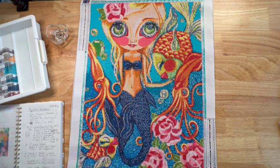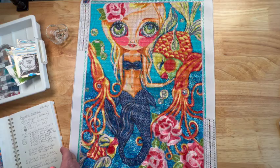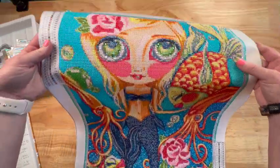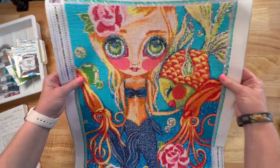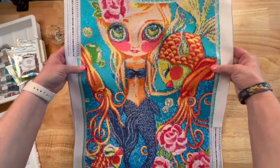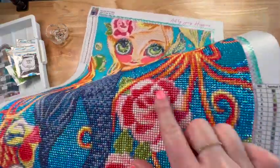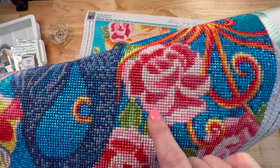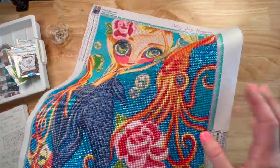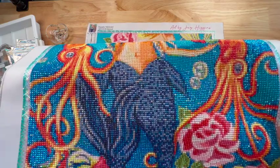I just want to make sure you can see her. My mother-in-law was so sweet — she said to me, 'Shay, this reminds me of you.' Because I have green eyes, my hair is not that blonde, but that was really sweet. I love the fish, there are flowers, these are peonies — really, really pretty. I didn't bling the flowers out since I didn't have that color, but there was so much going on with the water that it's probably best I didn't, and the squid's eyes and the bubbles had a little bling.